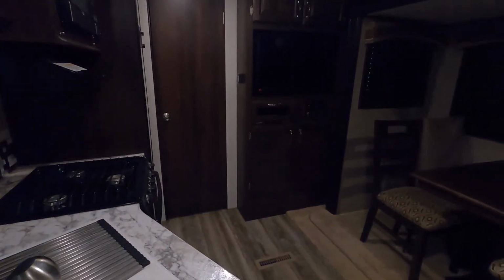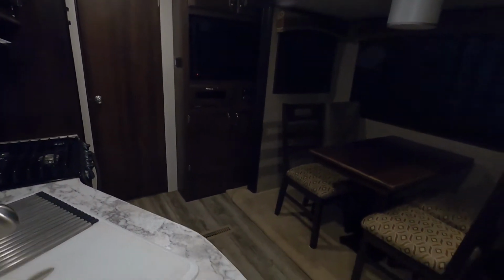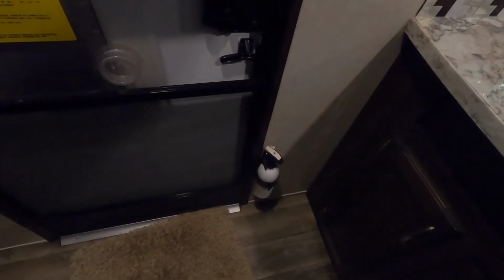Make sure your doors over on your entertainment center are closed, your TV is tucked away good. You don't want to rip doors off because you're closing your slide up. It'll run in rather quickly. Wanted you to hear that little noise at the end. Don't worry when you hear that. Nothing's going wrong with your slide. That's just the slide keeping itself from going in any further. All right, let's close the unit up and head on out.